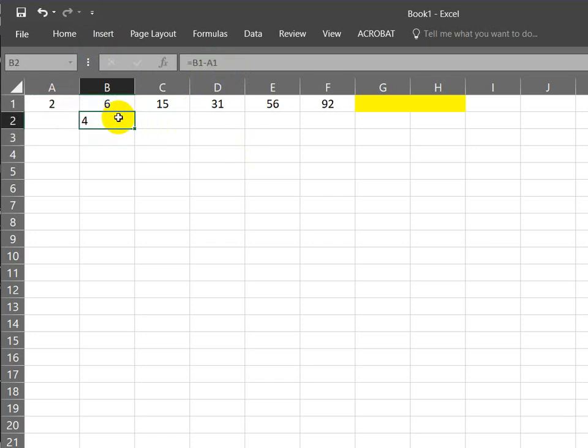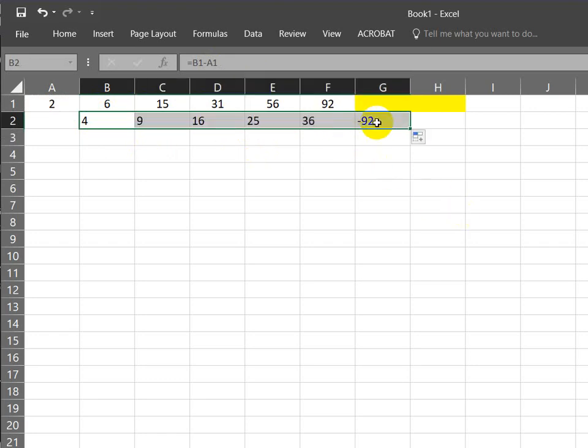And I got 4. And I'm going to do the same thing for all these other ones, but to replicate that formula, all I have to do is hover over the corner of the cell, click and drag it. Okay, so this last one doesn't count because there's no value in there. So I'm going to drag it back. So that's what we're dealing with. So I can see right away now.